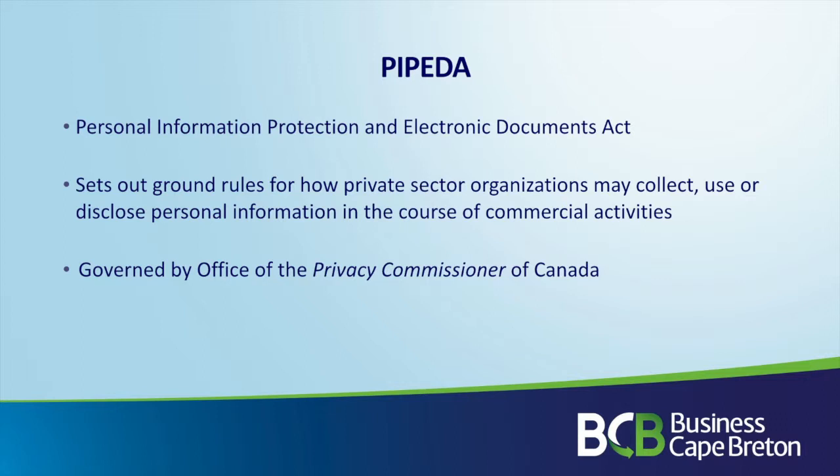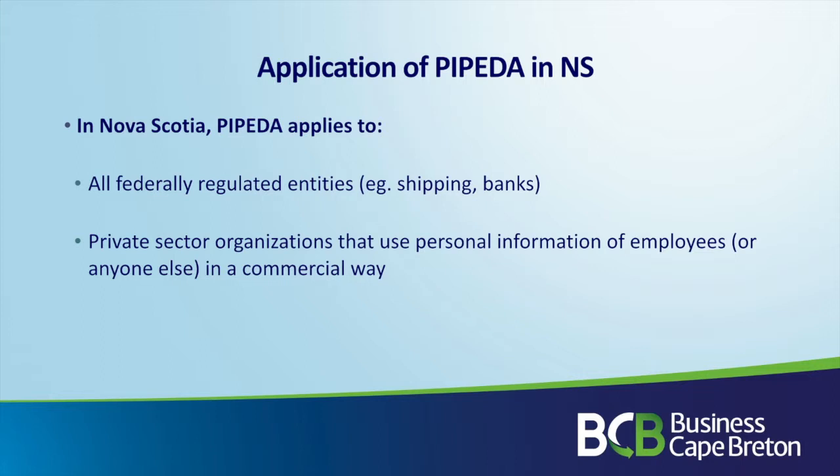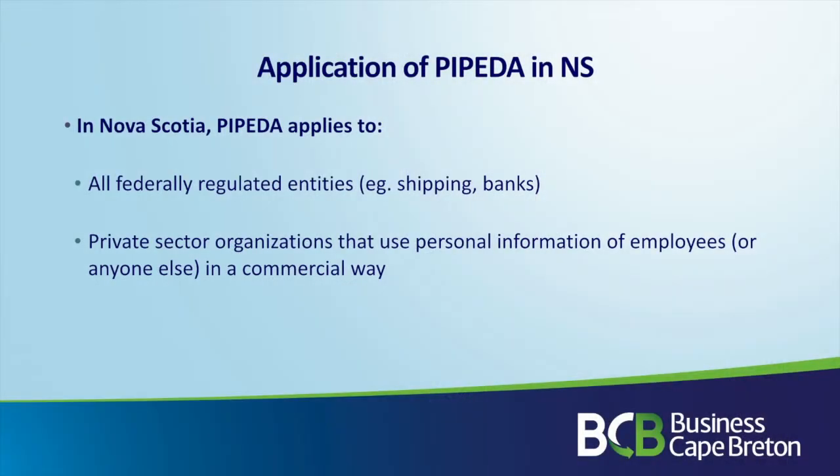PIPEDA is governed by the Office of the Privacy Commissioner of Canada. In Nova Scotia, PIPEDA would apply to any federally regulated industry. So those are banks, shipping, maritime type companies, likely not so relevant to the small business owner. However, it does apply to all private sector organizations that are using personal information in a commercial way.